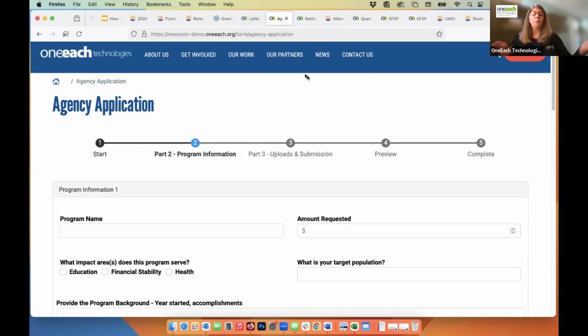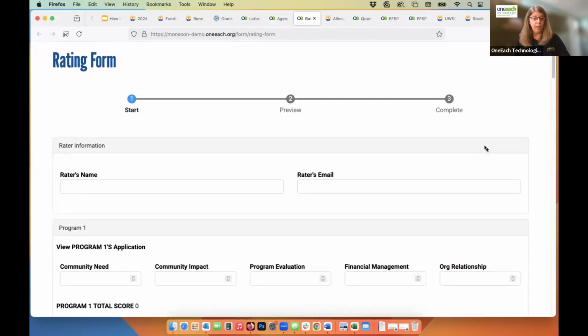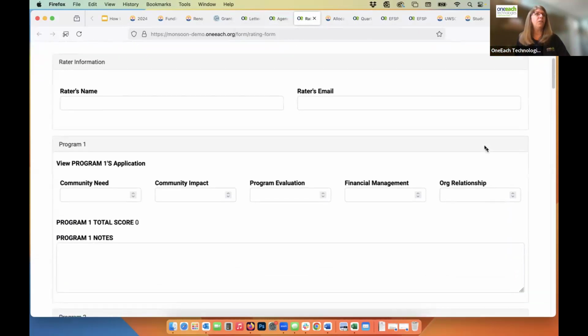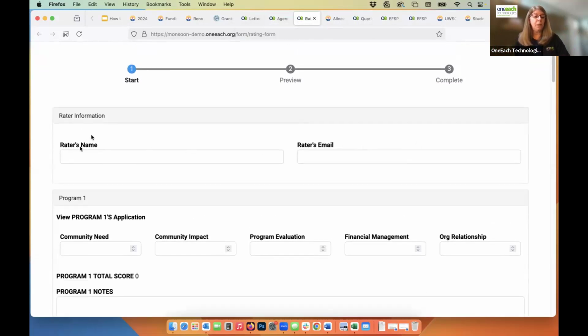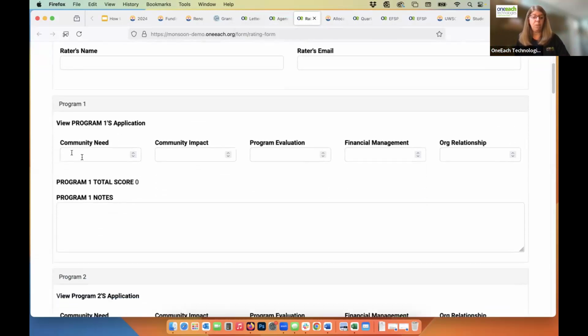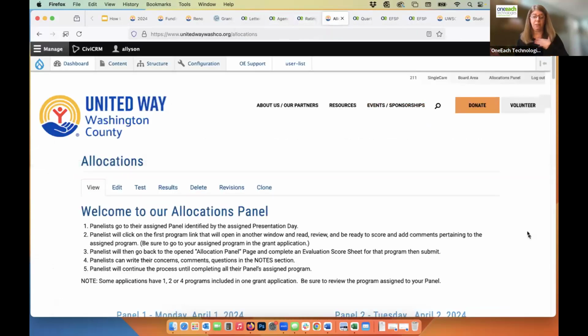All right. So we go through the application process. Now we have our allocations process. The allocations team is going to score these. So we also have a stock rating form. I've seen this rating form so many different ways, I can't even begin to tell you. But it's where a rater can come in and review applications. Let me show you this slide. This is a good one. I'm actually logged in to show this because it's behind a wall.